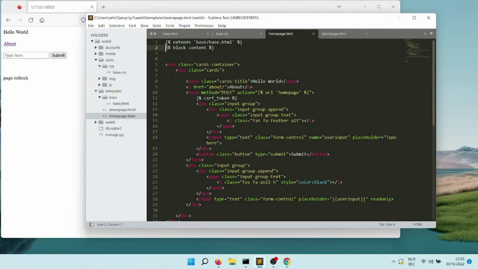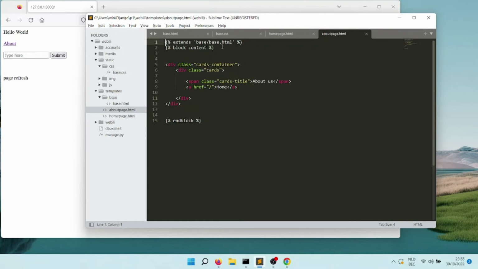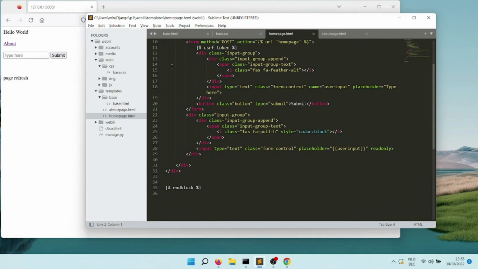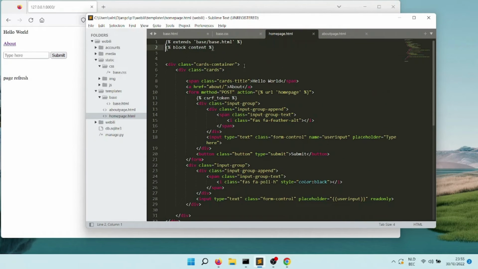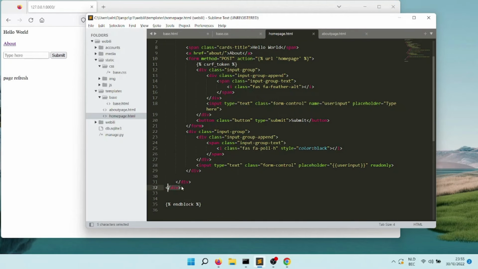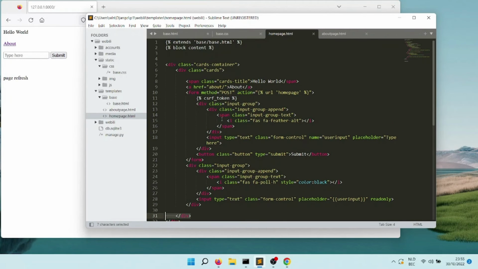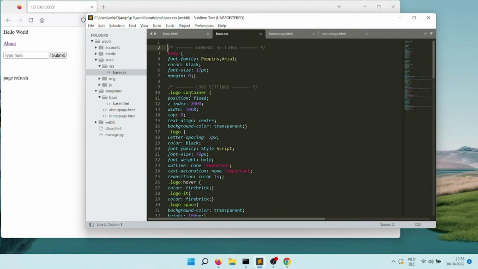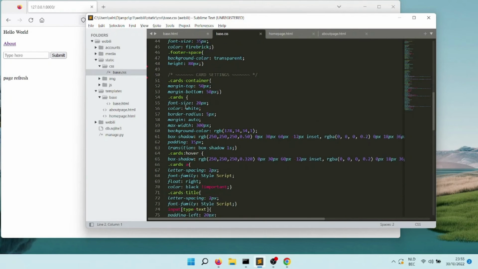Django magic. We do the same in our about page. First the extension tag. Then the opening and closing content block tags. We wrapped our code in divs and used classes to give them a name. And the closing tags. And very simple, we can access them in our CSS file by writing a dot followed by their names and accolades.